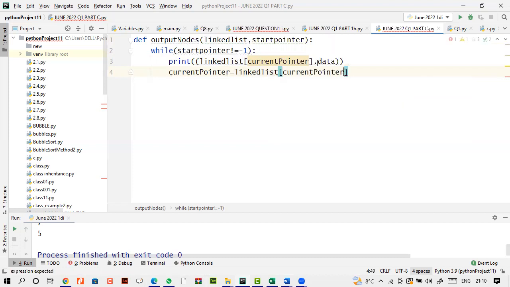I'll name this as current pointer. Okay, that makes more sense. I'll explain afterwards.